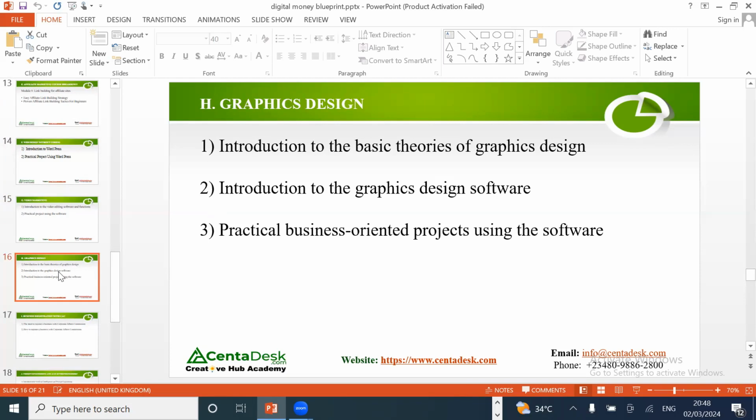You understand? We use Canva to do our design. So you might not tell the difference. You cannot tell the difference. And the good thing is that it's so simple and easy going. So if you have money for the premium version, that's where the whole work finishes.